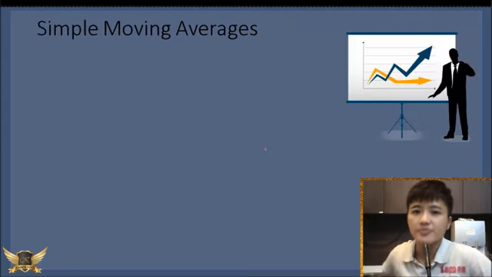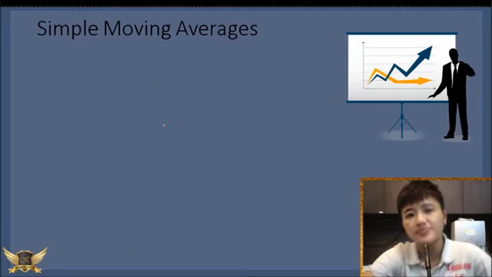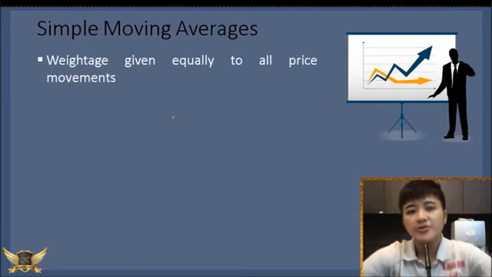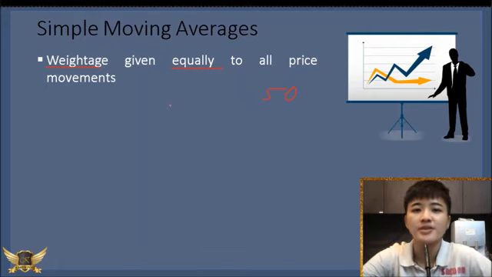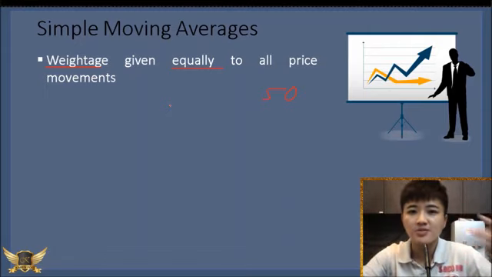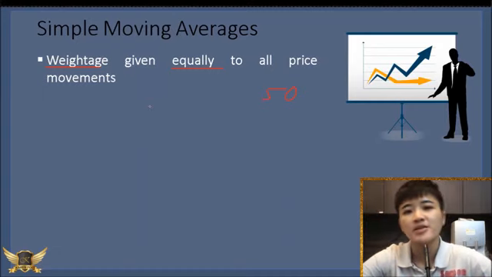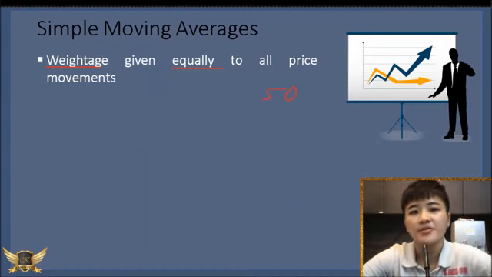So there are two very common types of moving average. Basically, what is a simple moving average all about? So when you're using a simple moving average, equal weightage is given to all of the price movements. What do I mean by equal weightage? Like I said, for example, if you use again a 50 period moving average, it takes the closing price of all of the past 50 candles. If you study statistics, you already know that if there is an outstanding data point out of the whole entire data pool that you get, it's going to distort the data tremendously. Okay, so this is one of the so-called downsides of simple moving average.